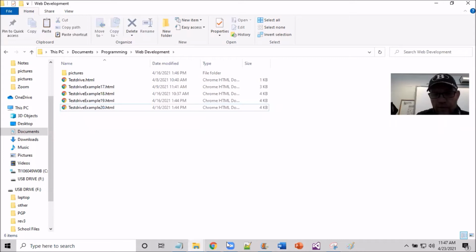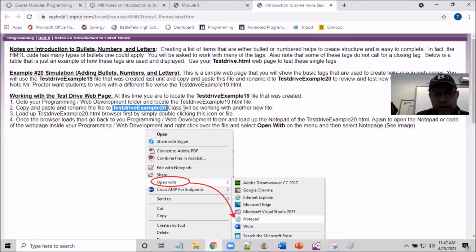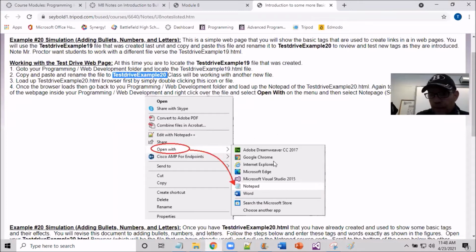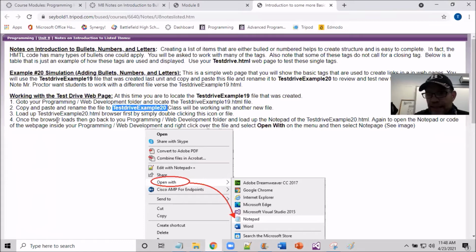So if I go back over to the notes, I'm going to open the web page and then open the Notepad to get a split screen effect so we can start this process. This first half of these notes is setting the stage: going to example problem 19, copying and pasting, and opening it up.